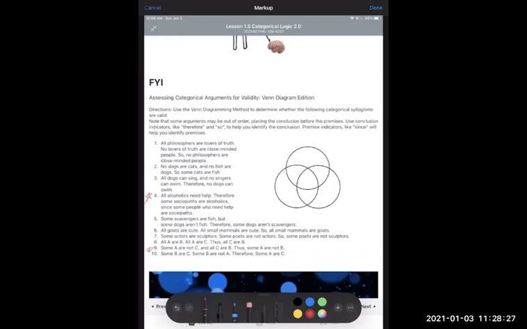First thing I do when I'm doing these is I go ahead and put them into standard form. It's kind of a habit, but it's a good habit, especially if I'm going to trick you like in number 4. There you see the premises and conclusion are out of order. The conclusion is in the middle. The conclusion indicator, "therefore," is basically right in the middle there. So the conclusion is some sociopaths are alcoholics.